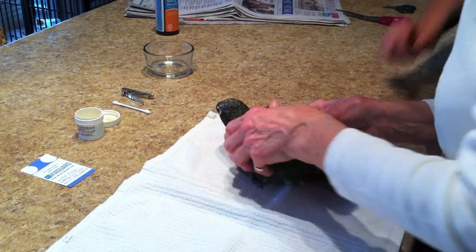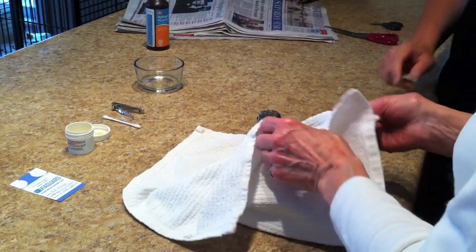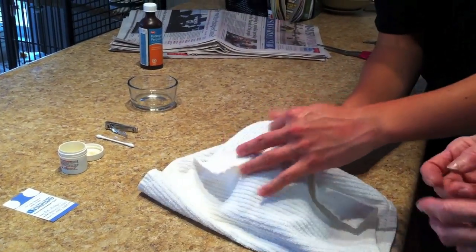You will need a helper to tie the baby parrot and keep it still.